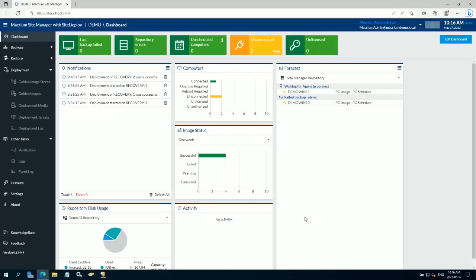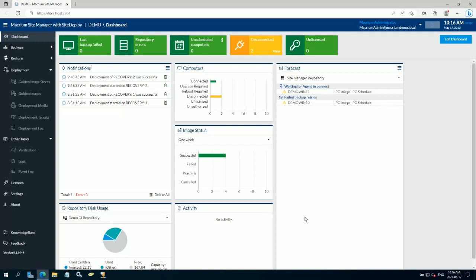Welcome to Macrium SiteDeploy. Macrium SiteDeploy is built on our existing Site Manager platform, which has been around for about 9 years, so it's had plenty of time to be in production, in use, and mature. And as we've gone through various versions, we've simply made it better and better, to the point where we were looking at our previous deployment product, which was called Deployment Kit, and we thought there's got to be a better way to do this than something manual. So what we did was we married Deployment Kit into Site Manager and came up with SiteDeploy.